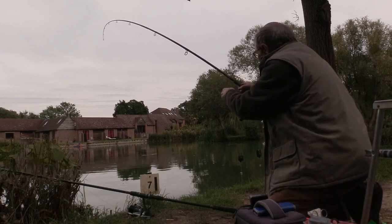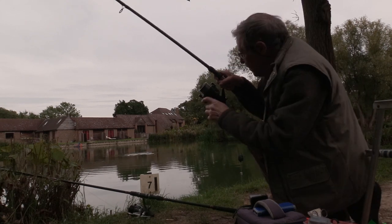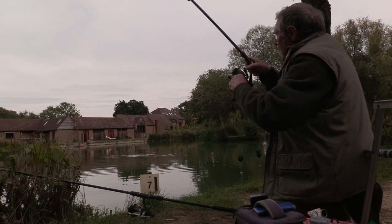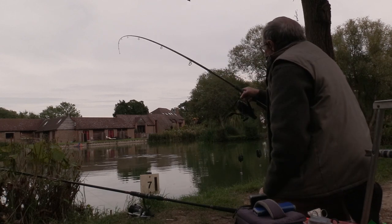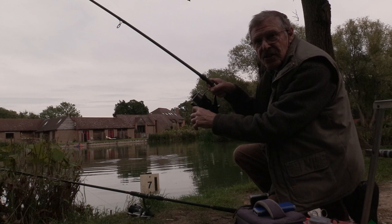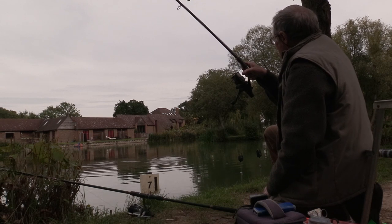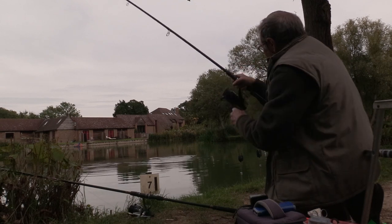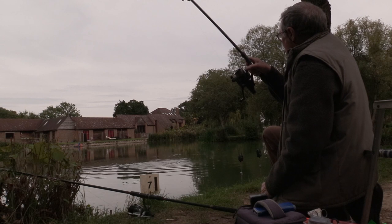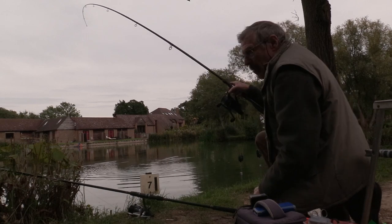He's off again. I think this might be a good fish. It's a lovely still evening. He's coming in very, very obligingly for a catfish. I might take this one first go.